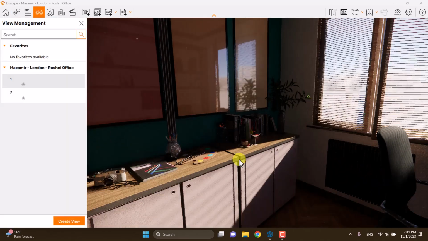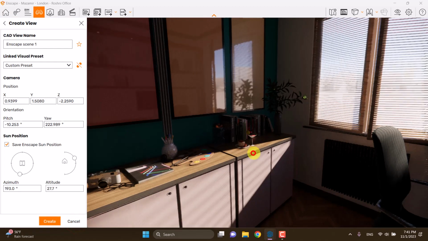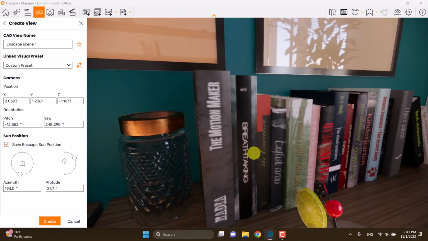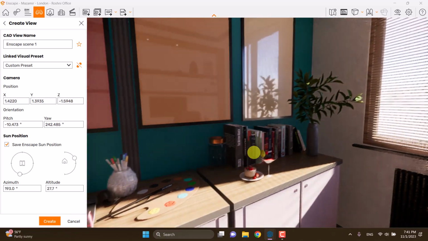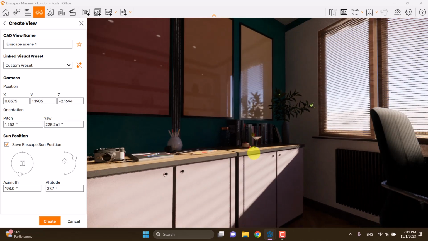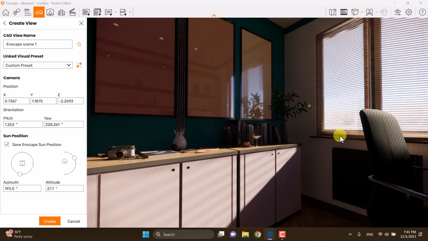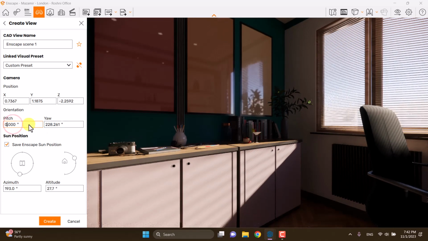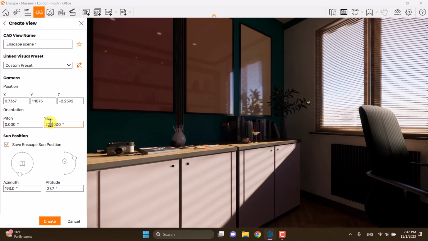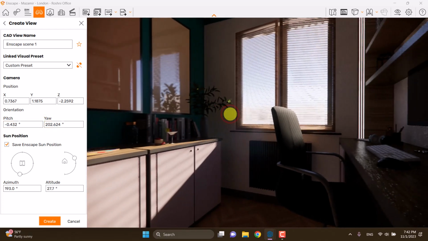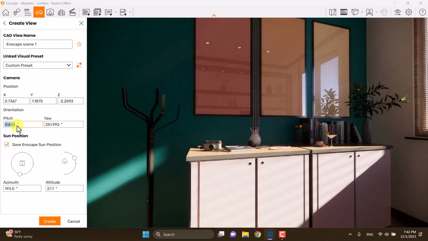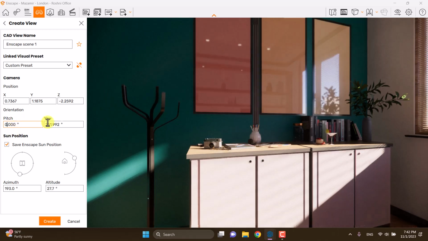So I'm going to press F on my keyboard, click on create view, and start my camera view. The main point is what I want to render. I prefer to use these books for my rendering, and an angle like this can be really good. Don't worry about the chair and other settings, we will set all of them in time. My pitch is about 0 and the yaw is about 228. When you look to the right side or left side, yaw and pitch will change for you. For a straight camera shot, you need pitch at 0 degrees and yaw about 228.